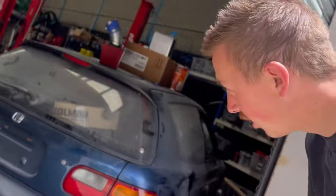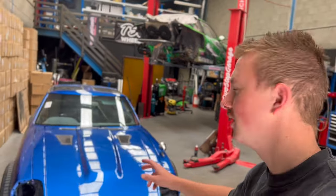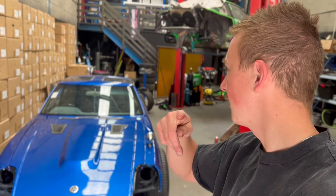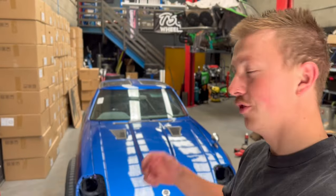So, close it out in here. It's a bit too hot out there, I can't see. I'm pretty happy with how this turned out. Super stoked to be working with Mike. Mike is a legend. I've been a good mate for a little bit now. He's also let me come to his workshop now before Friday Night Drift and use his time machine, because I am late. He's already left, so yeah, I'm going to change some tyres.